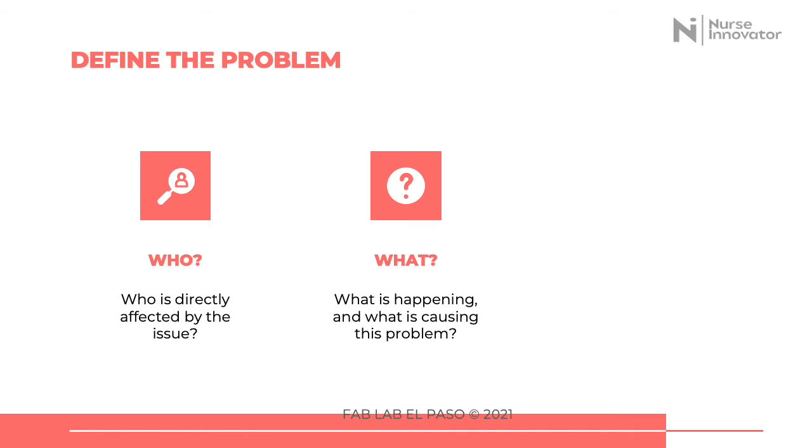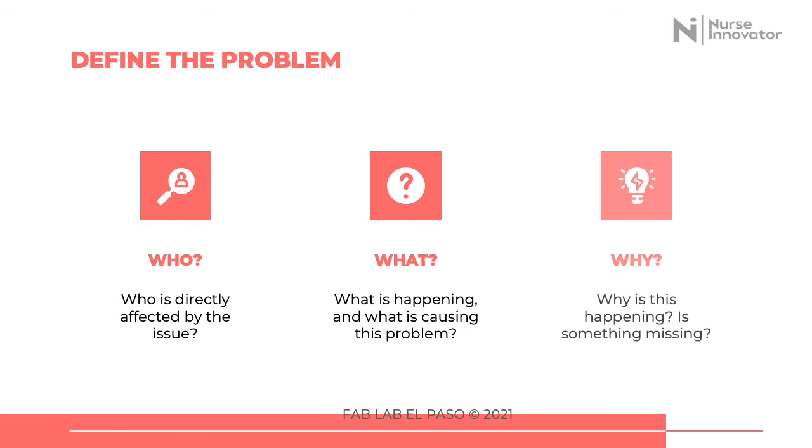Your problem statement must answer 3 questions. What is the problem or need? Who has the problem or need? And why is it important to solve it? The format for writing a problem statement uses your answers to the questions and follows these guidelines. You can structure the thought as who needs what because why. If you're writing this down, you can also use the sentence form blank needs blank because blank.